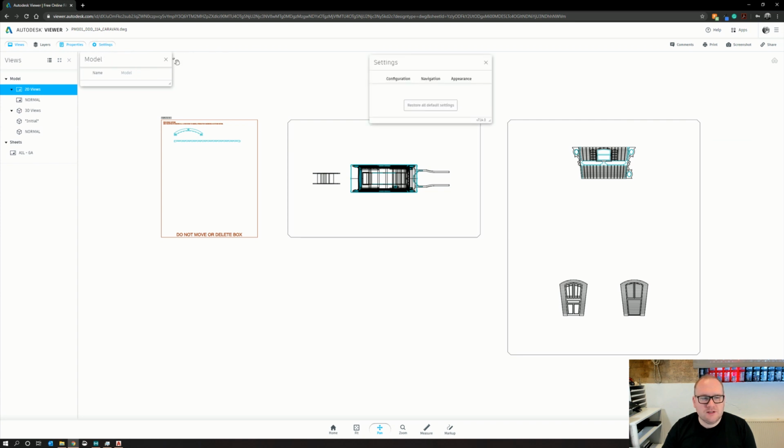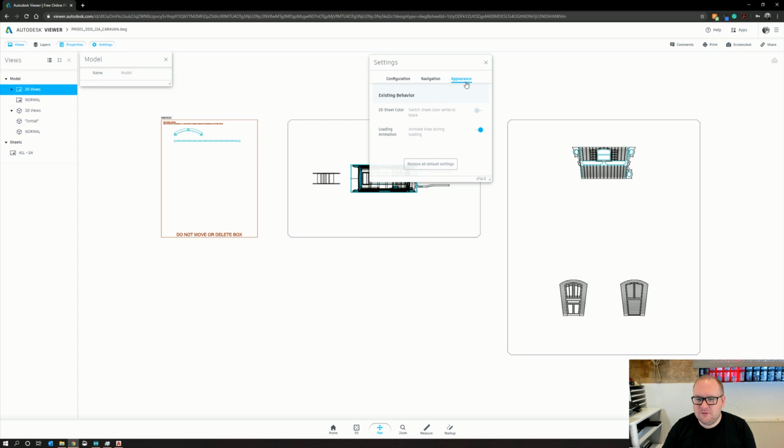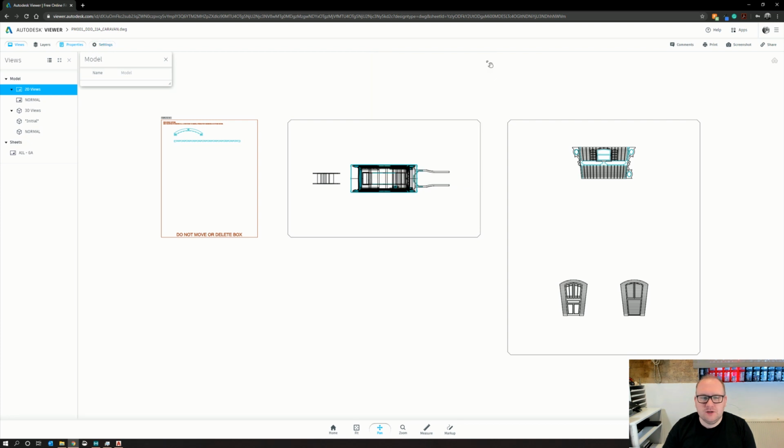And we also have some settings, which are essentially how the website reacts graphically, how fast you want your scroll speed, and whether you want your zoom direction reversed, which I'd say most of us do unless you've got used to zooming in, scrolling forward being zooming out, which I never quite have got. And you can also set your background to black to make life a little bit easier. But I'm going to leave it as default as possible, just so it's as close to what you'll get out of the box.